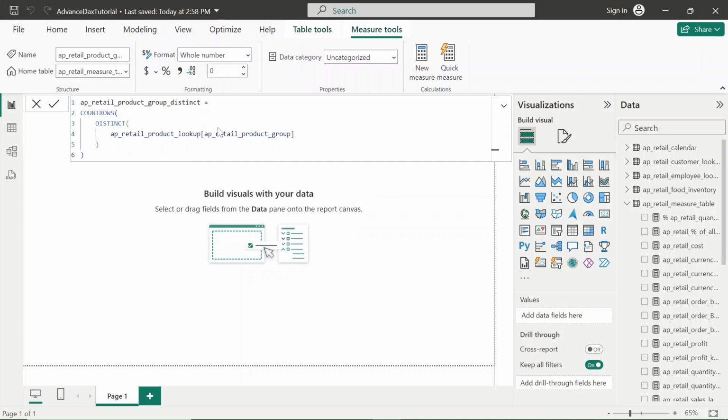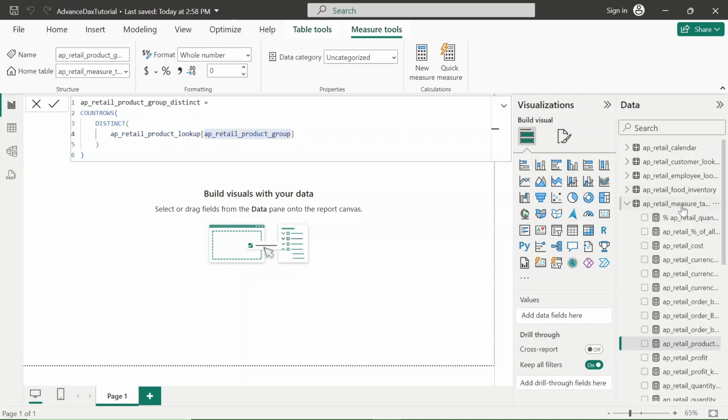So this measure has been created successfully. We are counting the rows with the help of distinct, and we are extracting the distinct values from the AP Retail Product Group column.